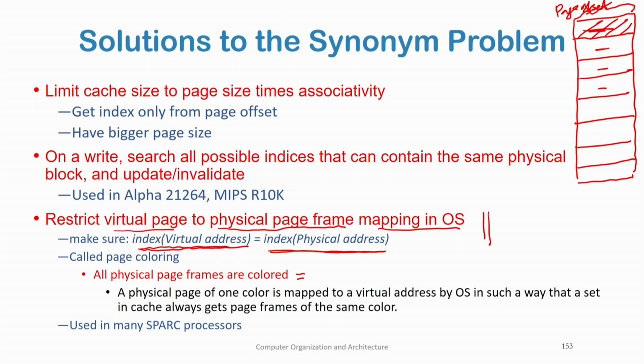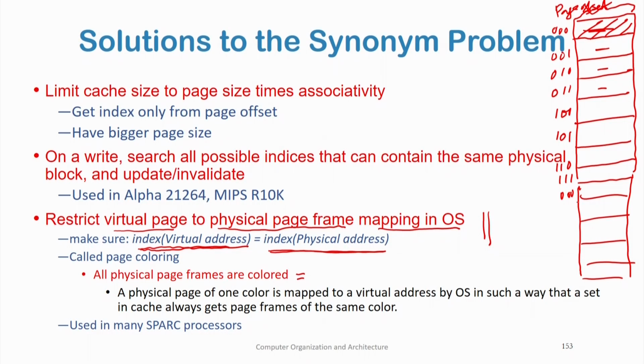Okay. Now, let us say we colored the physical memory into 8 colors. So, coloring means I will give a unique ID. Let us say this one is given 000, this one is given 001, then 010, 011, 100, 101, 110, 111. So, I give 8 different colors. Now, for the next set of pages, I will again give colors, 000, 001, 010, 011, and likewise it will go on.